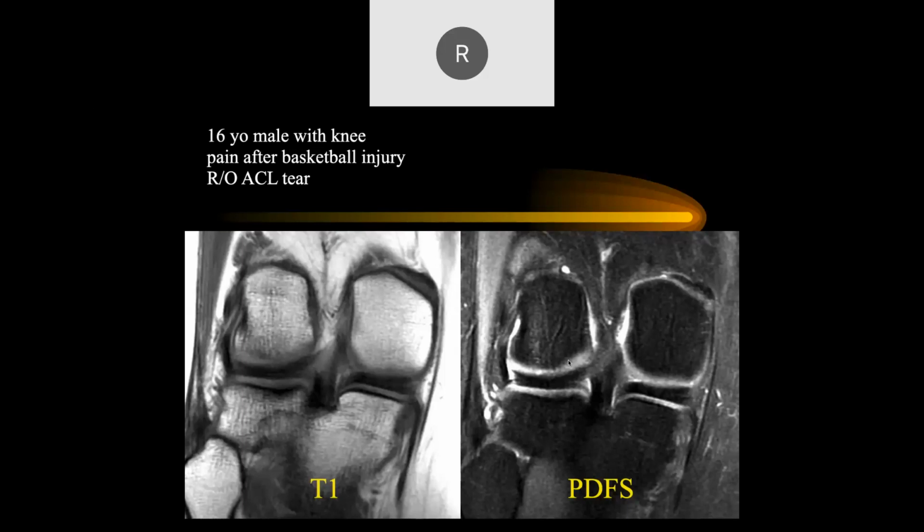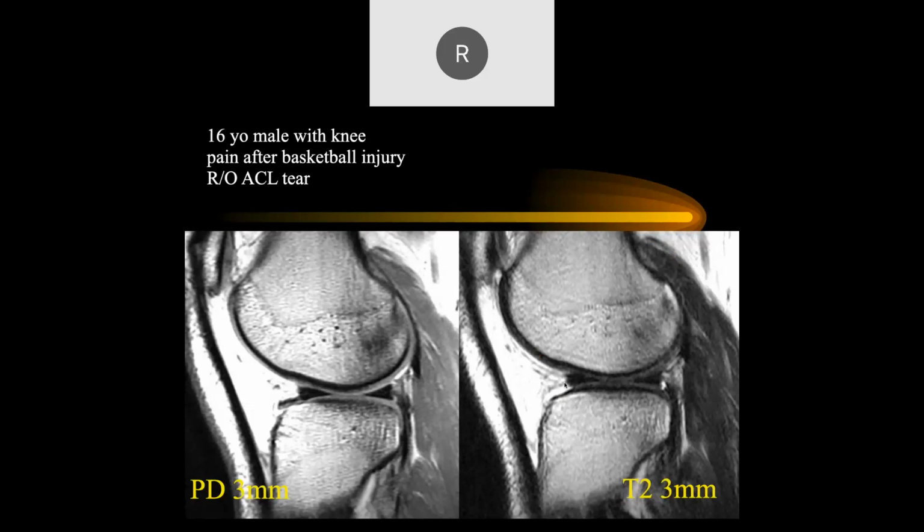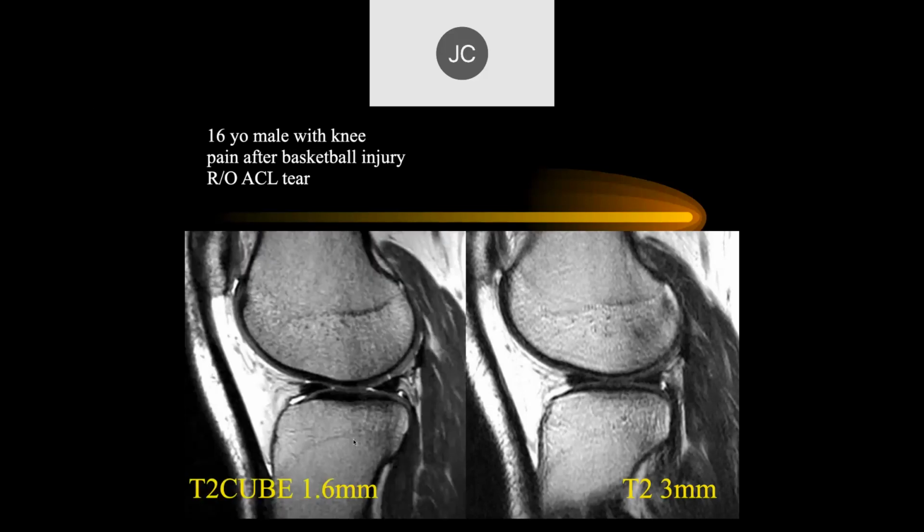Let's see. I think there's maybe a little bit of subchondral edema in the lateral femoral condyle. So maybe right in through here. Yeah. And then if you look at the cartilage right there, maybe there's a little high signal region. Mm-hmm. And you would certainly want to look at the other images. Here are the sagittal images. These are T2 images right through that area. These are the PD and T2. These are 3 millimeter thick, and we really don't see any real pathology in that area.